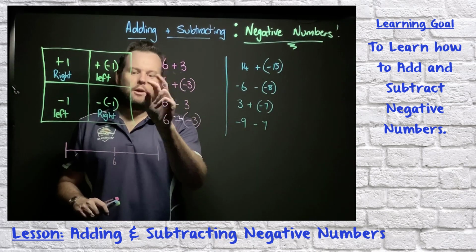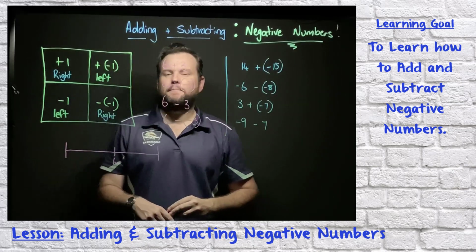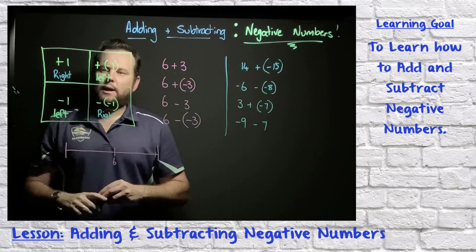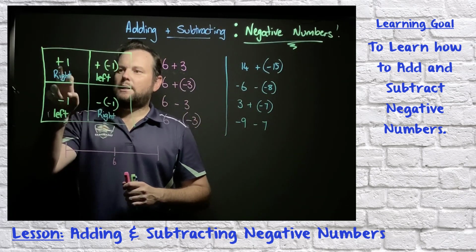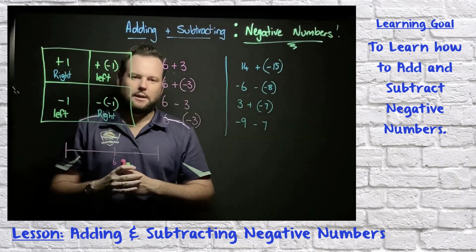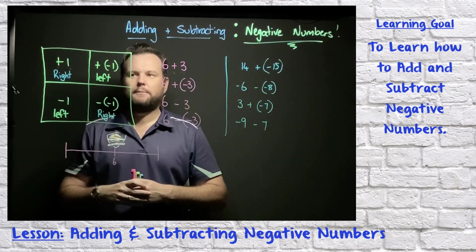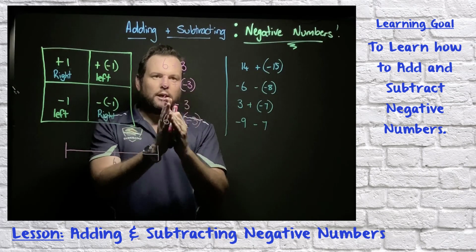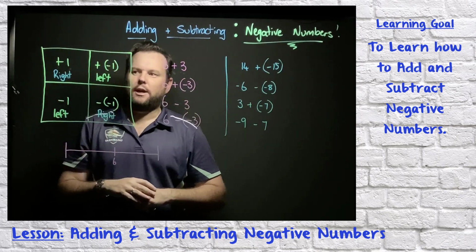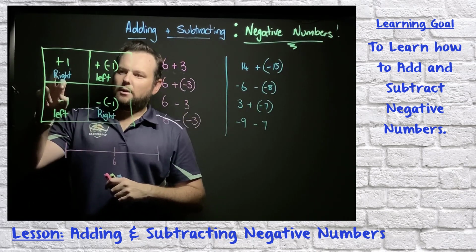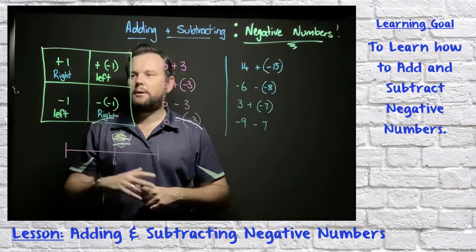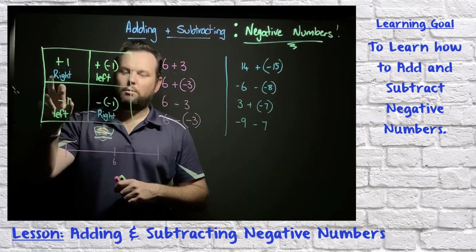So with the first one, we're starting with 6, and we're adding a positive number. So we come over here to our table, we look here and it says plus a positive number. And the reason why I put 1s in here is because it's simple. Obviously, when we're looking at this, it's plus 3, so we would just imagine that that 1 is a 3. And then the direction tells you which way you need to move on the number line. So when we add a positive number, we move right.